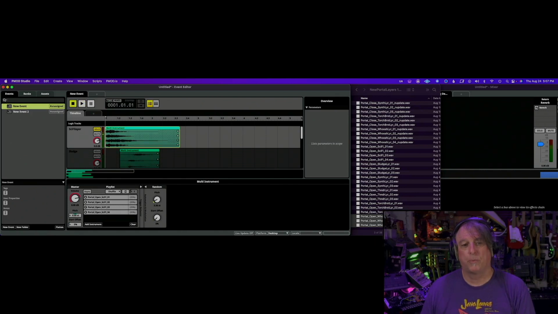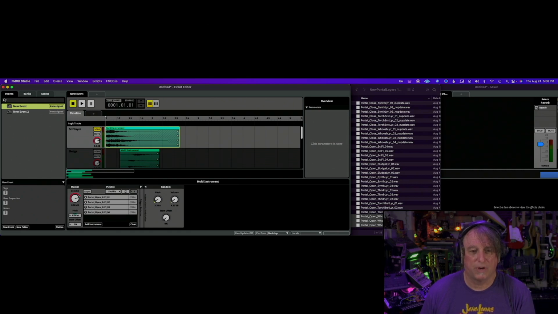Just another way you can introduce more random values to your sounds. You don't want to get too carried away, especially with something like this where I kind of designed the envelope on these things. So I don't think I want to change the offset on those. But I could change the volume. So what if I did just a slight little volume change on these?